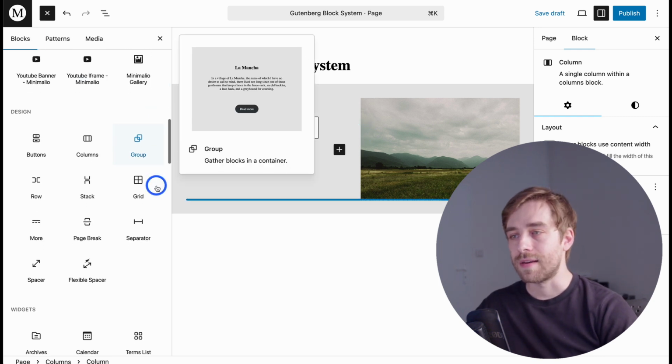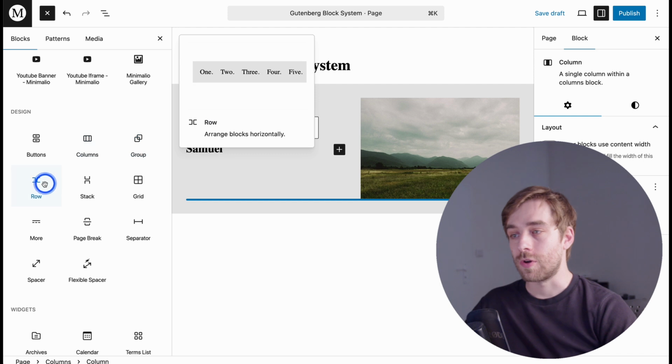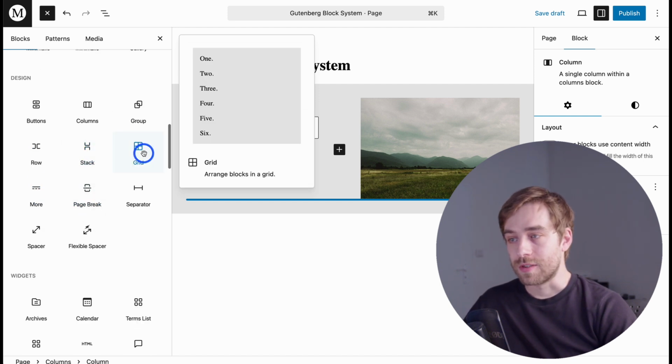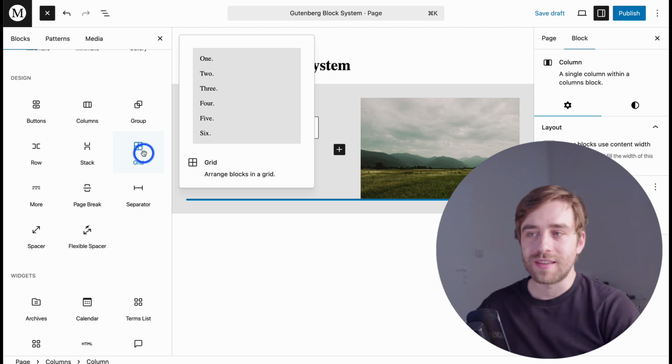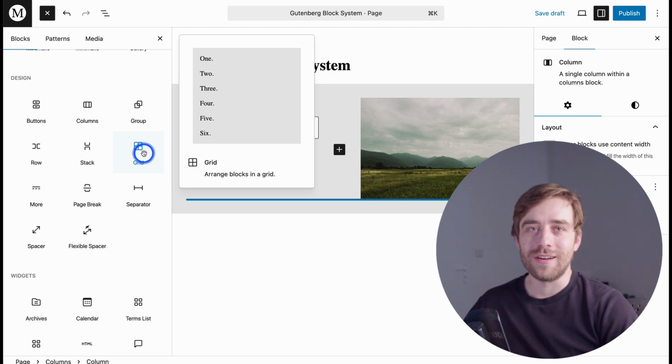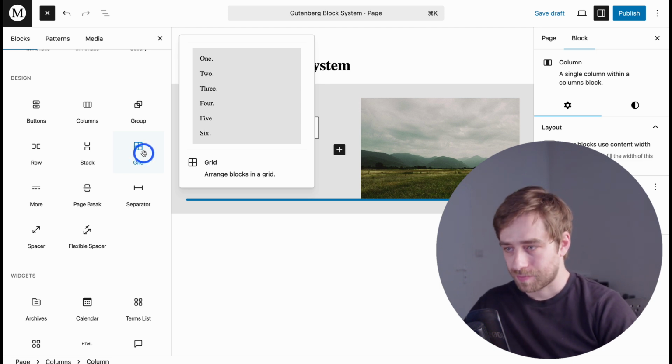Now there are other blocks which allow you to put different blocks in them, like group or row, even grid. So I think the best is for you to just play with them, see what they can do, and try and error. There's no really better way to do this.